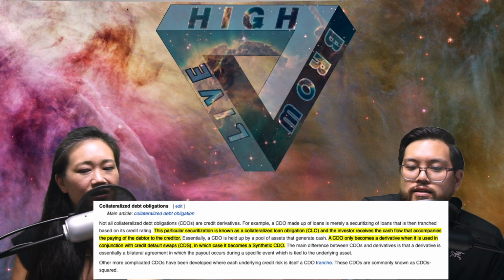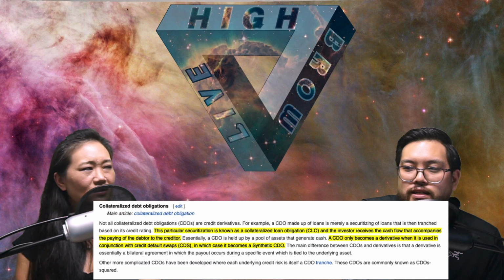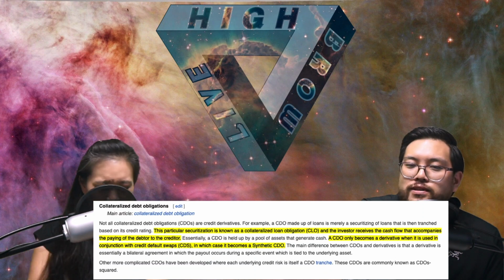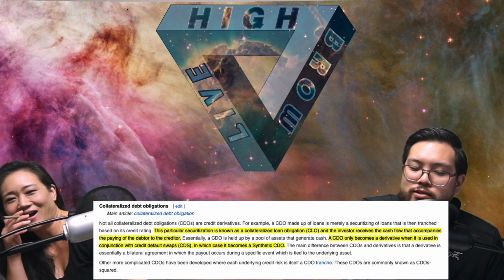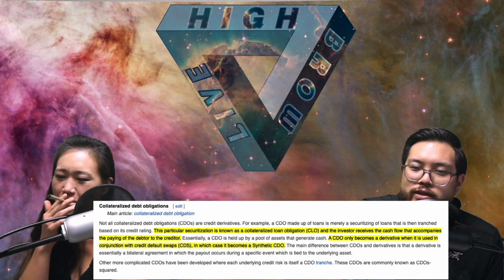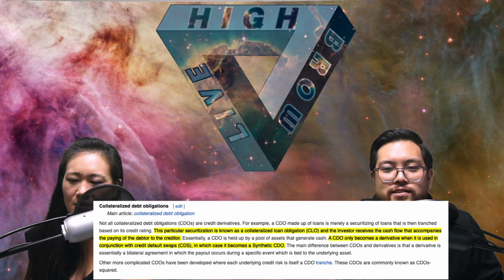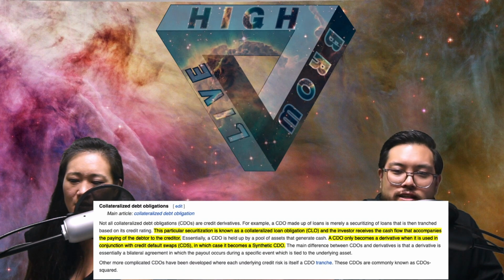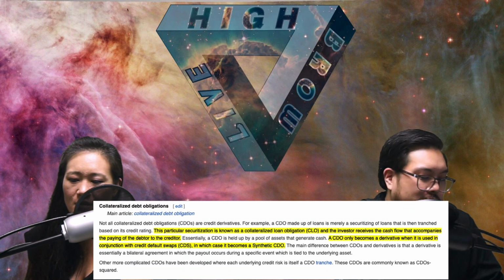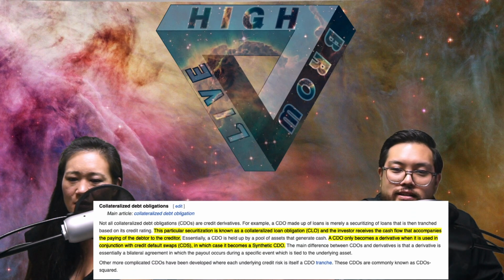If the debtor defaults or if the loans go negative, the insurance, which is the credit default swap, then becomes... That position then becomes more valuable. Okay, so here's The Big Short explaining this. I pulled up this definition, not so we can poorly explain it, but so we can reference it as we watch these clips. So let's see what a CDO is and how it's going to affect us.